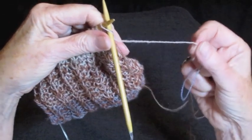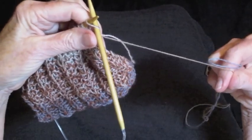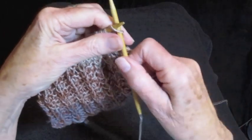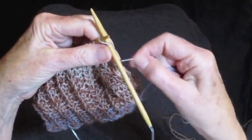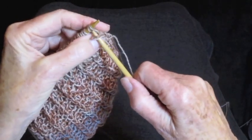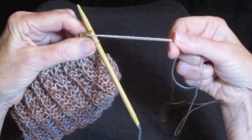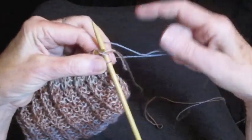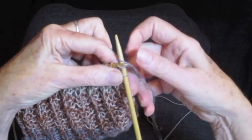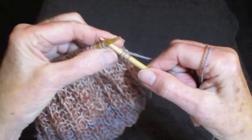I've cut off one of the colors, the light tan. I've kept the brown, and I'm going to add the gray. So I'm going to slip the first stitch, and then in the next stitch, using the 2 old colors, I'm going to add the gray, like so. That's the first 2 stitches.